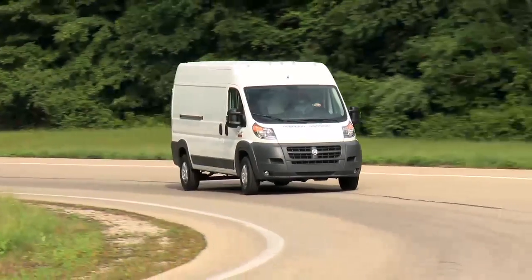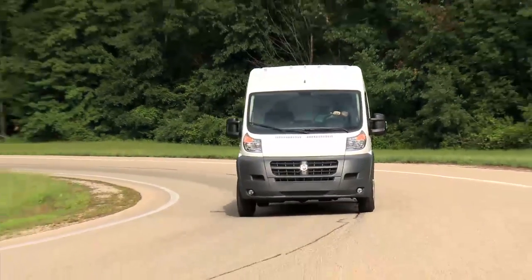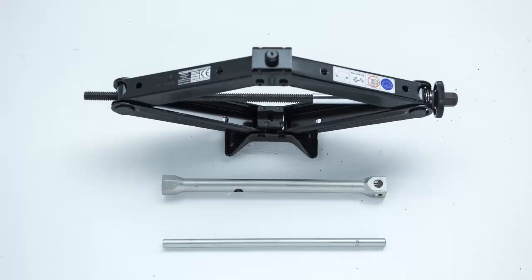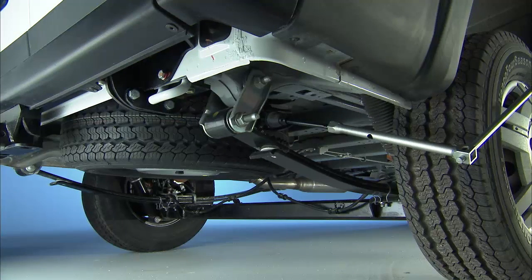Here's hoping you'll never have to, but just in case, let's talk about changing a flat tire. The jack and jack tools are stored under the front passenger seat. Remove the spare tire before attempting to jack up the vehicle.